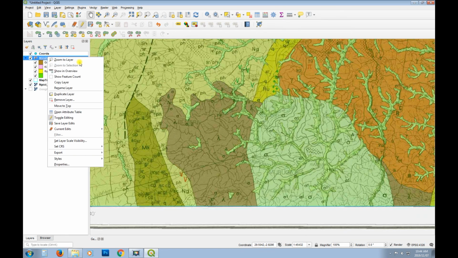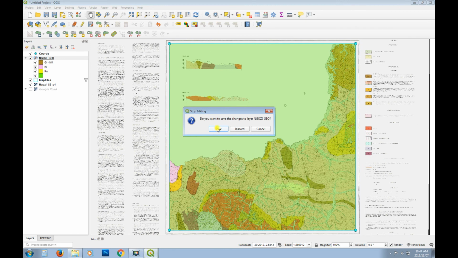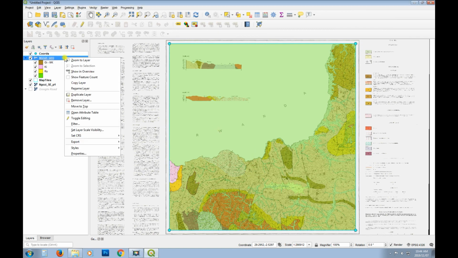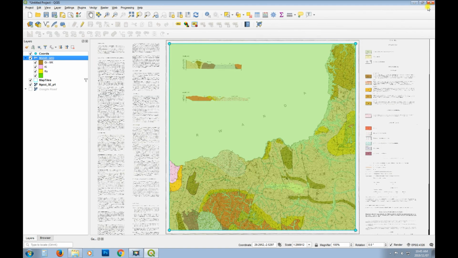But lastly, what I just wanted to mention is we've just captured the geological features for Ngozi. If you want to capture the neighboring tile as well, you'll just need to go and georeference that tile as you have here. And once this is all finished up, provided you have the same values for the formations, you can do a dissolve. When you dissolve neighboring features, as long as the features next to each other are the same and they share an identical boundary, then this little section will be blended in, and this formation will run through.